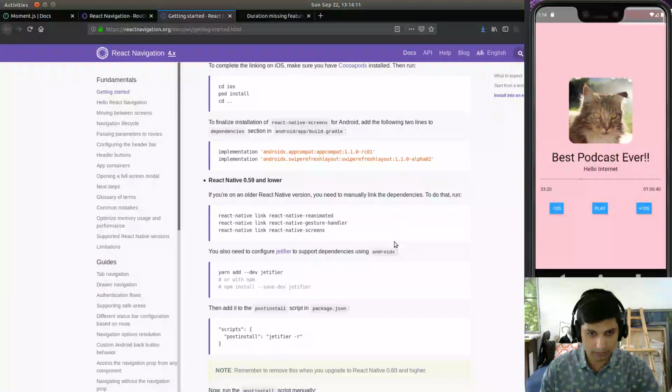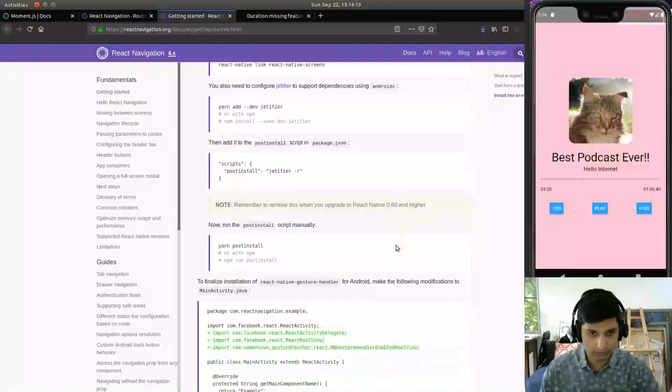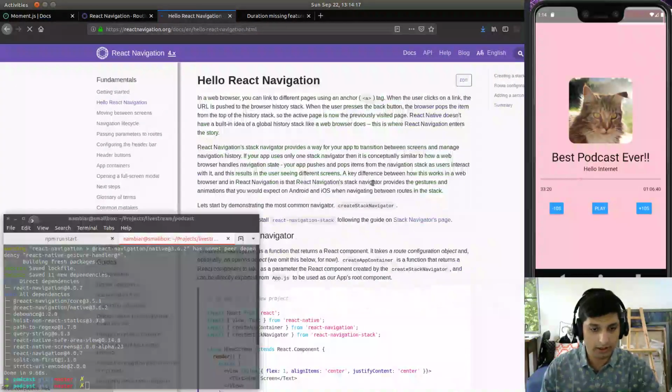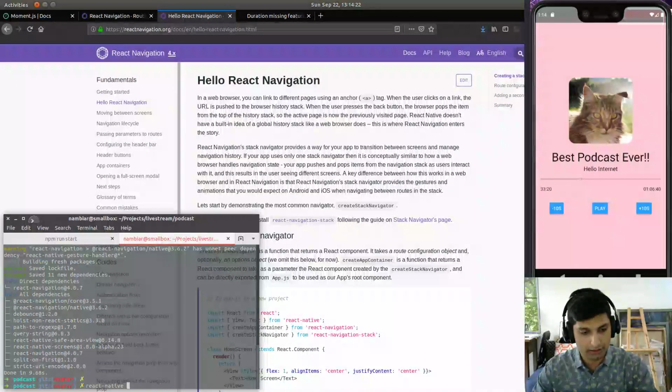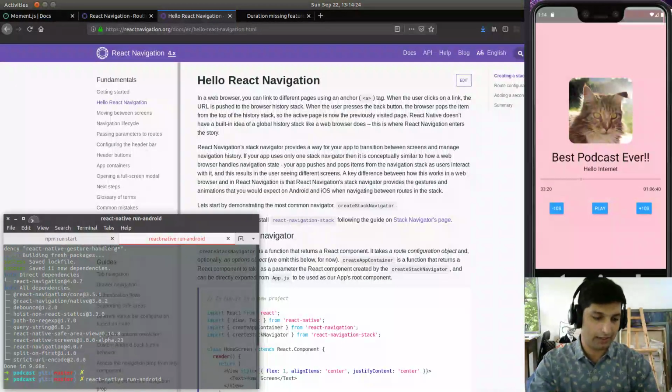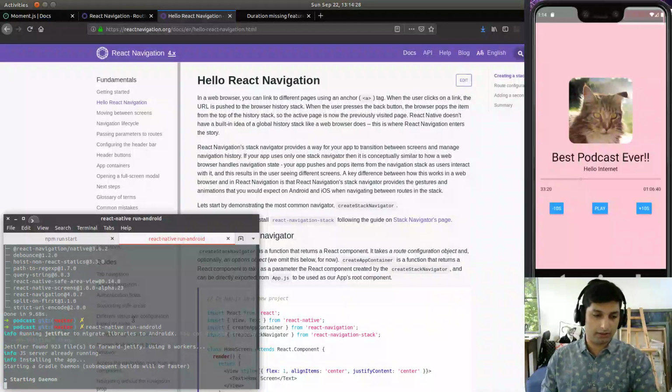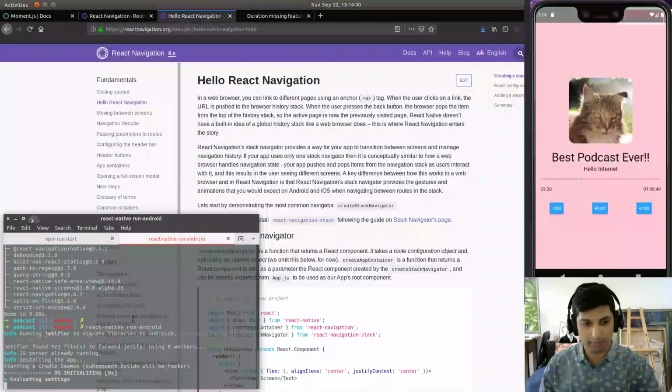Oh, right, I might need to set up. I will have to build the project again, won't I? Let's do that. While that is happening, it's going to install dependencies for React Navigation. I'm sure there are a few native dependencies.